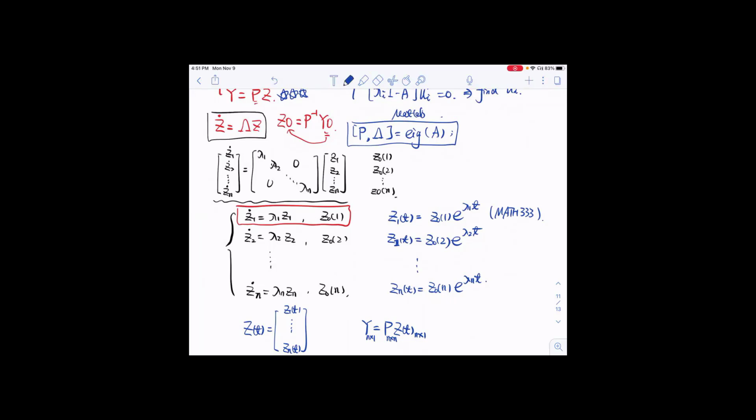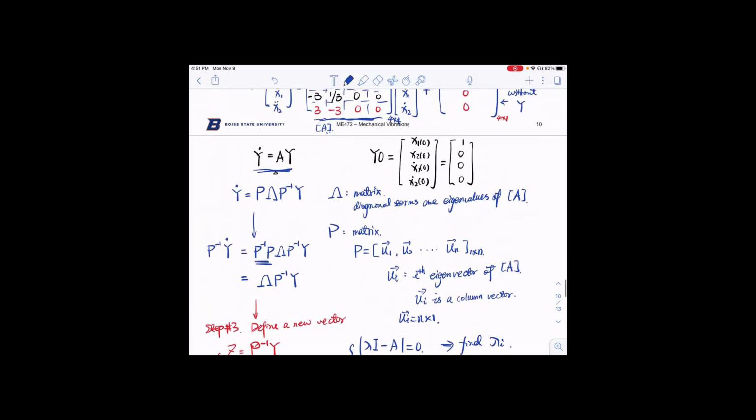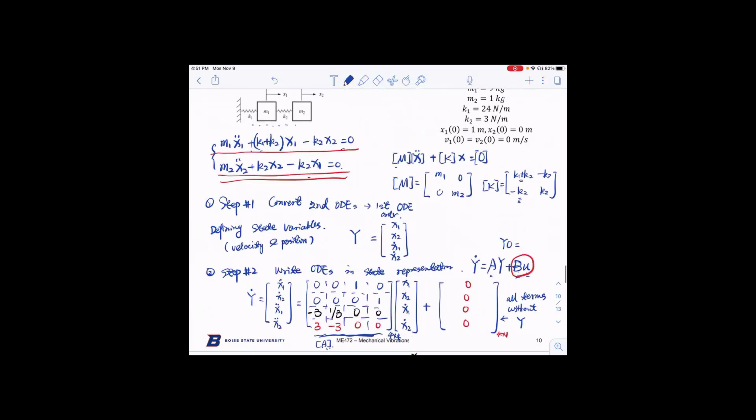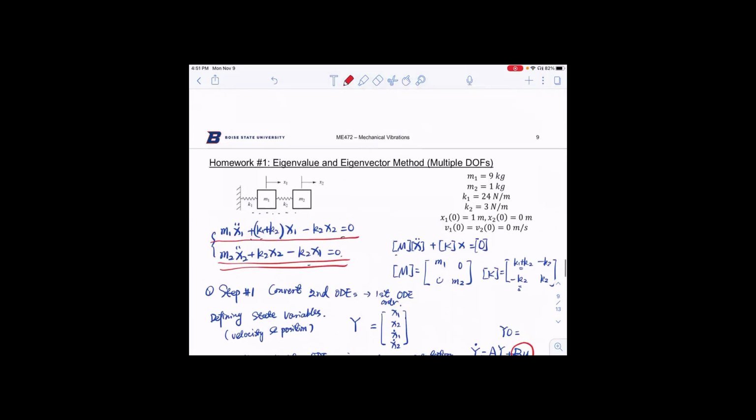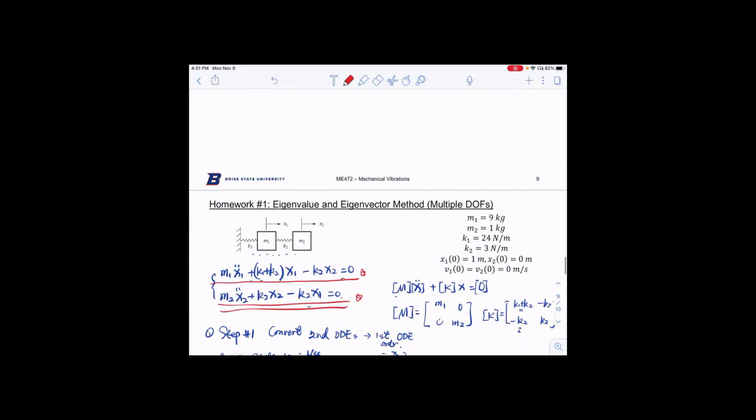Yeah, just one quick one. With the Y dot matrix, could you just briefly go over where you got the first two rows? You mean for the A? Yeah, for A. Sorry, my bad. So actually here we have two equations, right? This here is a 4x4 matrix, so we need four equations. From the system equation of motion, you get two, but then there are two others by nature.